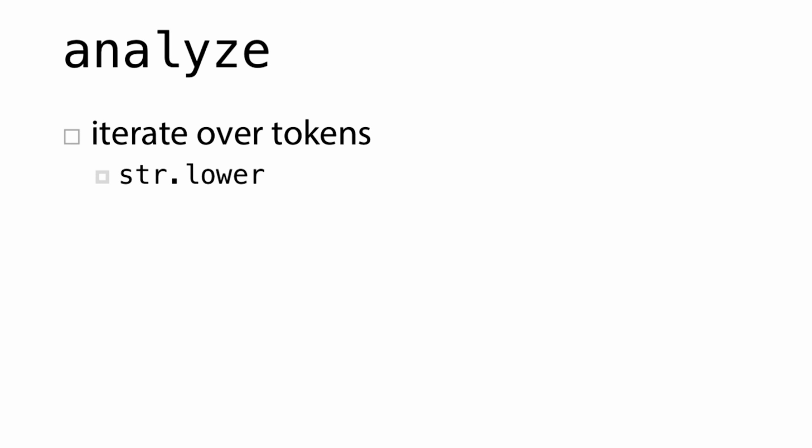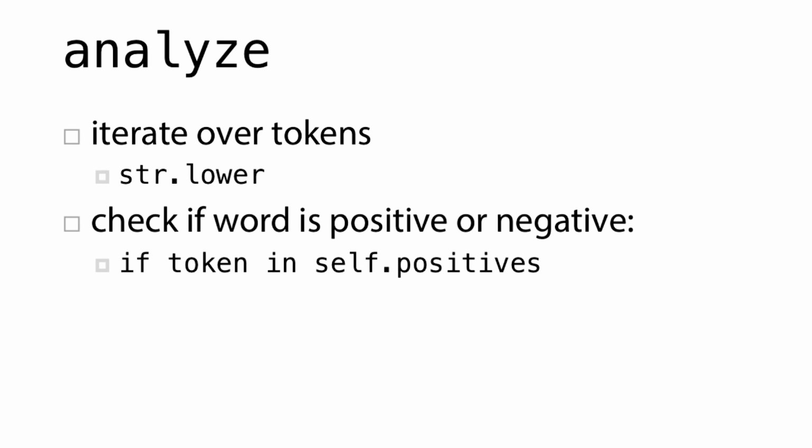Now that we have all of these tools at our disposal, let's go back to analyze and iterate over all of our tokens. I'll give you a hint to look at the lower function here. Then we'll want to check to see if that token is a positive or a negative word. If it's in neither data structure, then that means that it's neutral. So, assigning each word the appropriate integer value, return the final score to smile. And with that, you've finished analyzing the words. My name is Zamila, and this was analyzer.py.